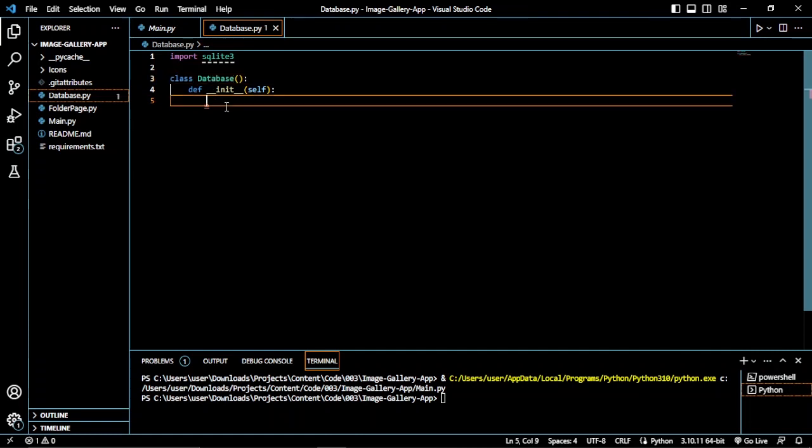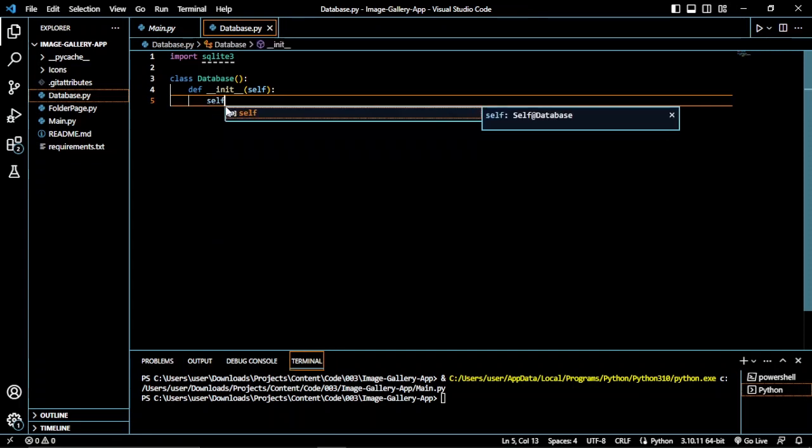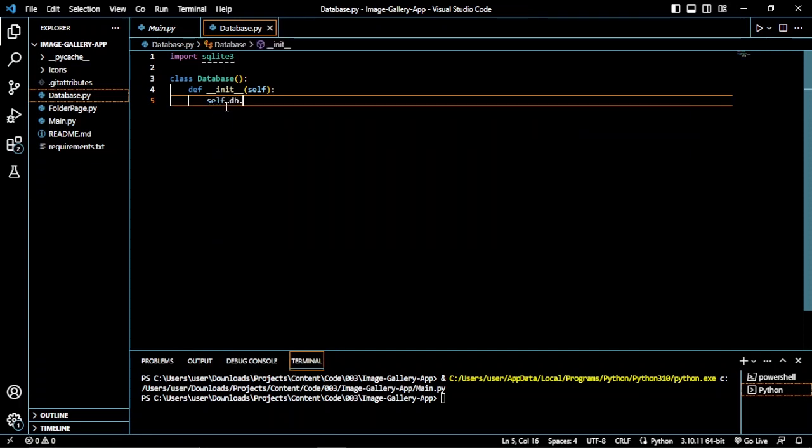So how do we create a database file? Go ahead and create a variable. I'll call mine db.connect.